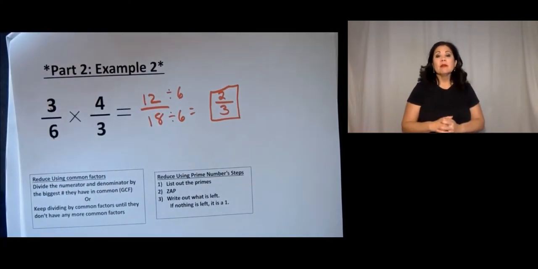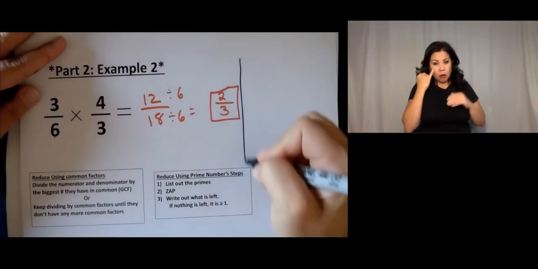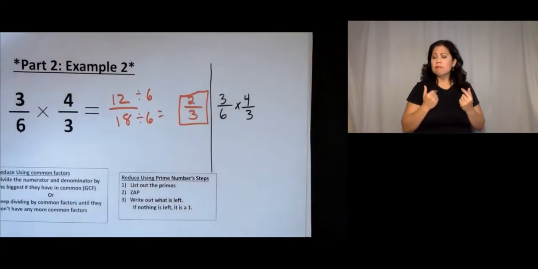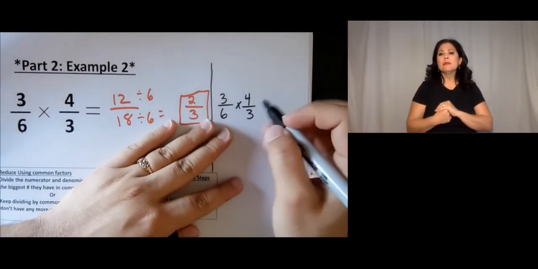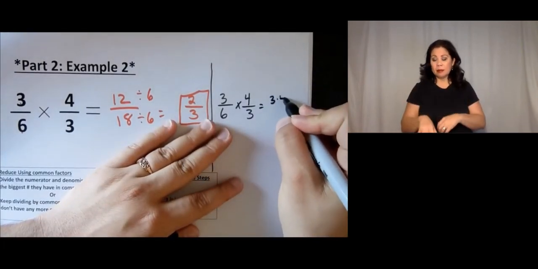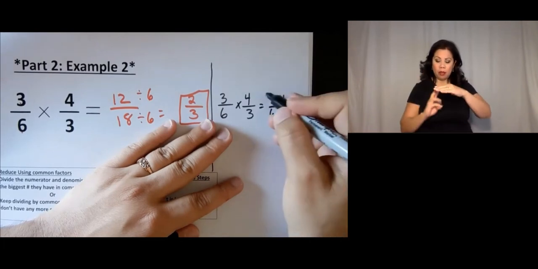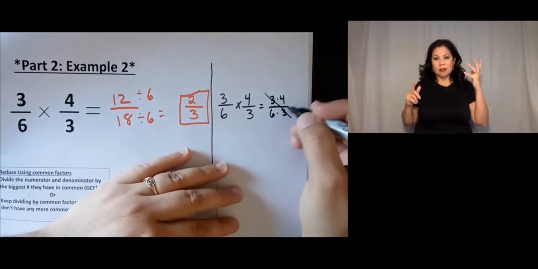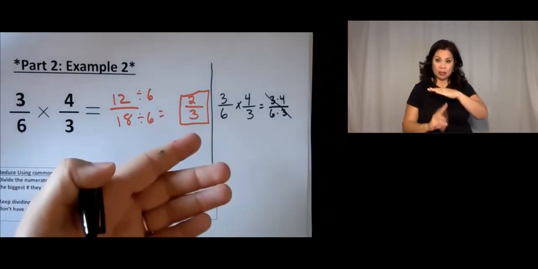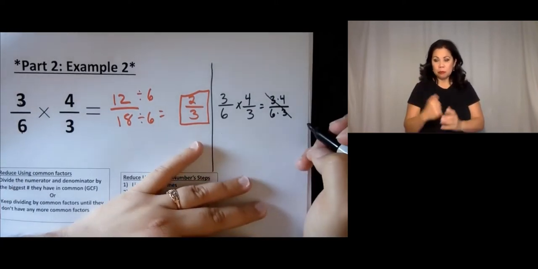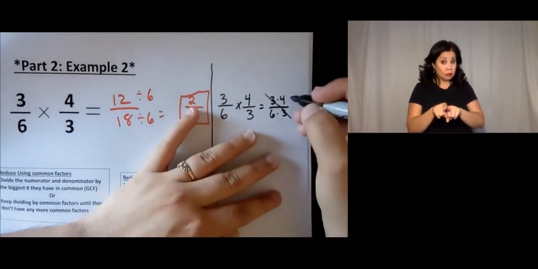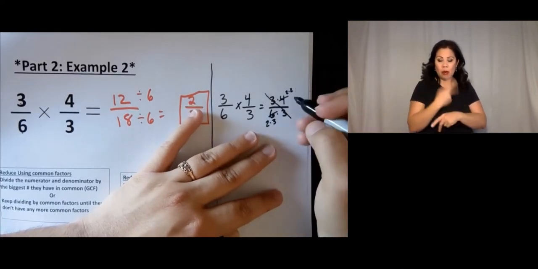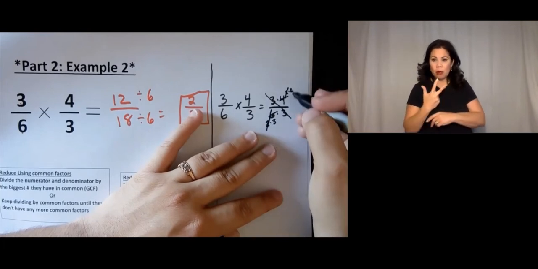Now, if you wanted to, I'm not sure if you know how to do this, but this is totally okay. If you understand how to do this, feel free to do this. All right, I'm going to show it to you here. Well, if I look at this, this is the same thing as saying 3 times 4 over 6 times 3. Look, those cancel. You can totally do that. And at this point, you get 4 divided by 6, and then you would have to divide by 2 on both, for both the numerator and the denominator. But you can also do this. If you recognize that 4 is 2 times 2 and 6 is 2 times 3, look, cancel that 2, cancel that 2, you're left with 2/3.